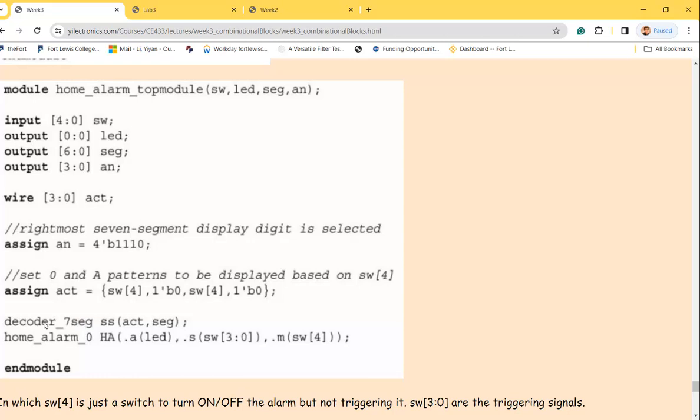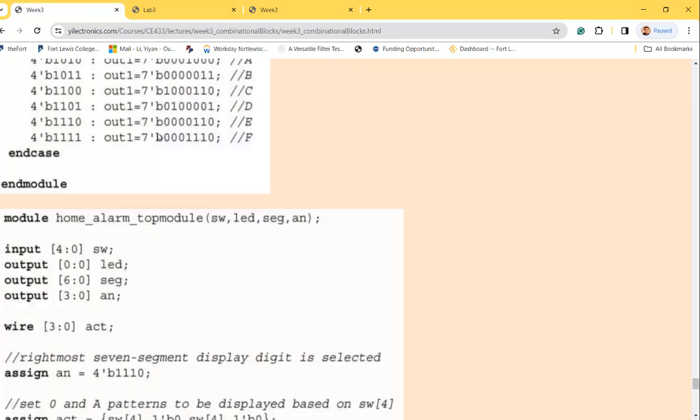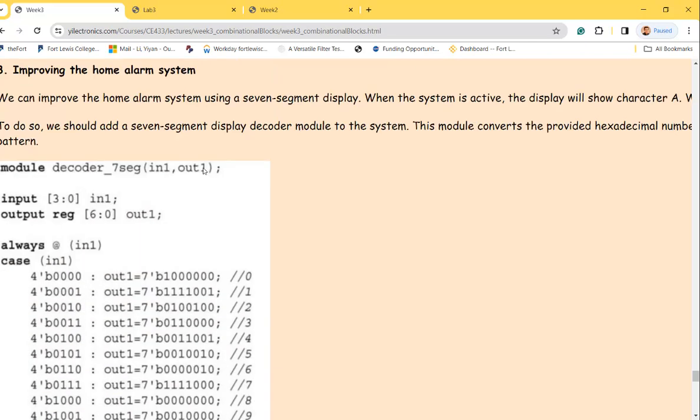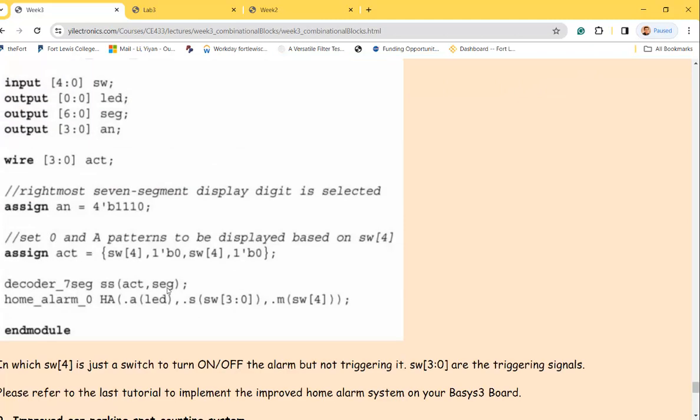So if you go back to the decoders module, what is being put in the first? The input, right? So the input is being shorted to ACT. That's just a different format to program it. So input 1 is being shorted to ACT in the top, and output 1 is being shorted to SAG, and then connected to the hardware of the FPGA.